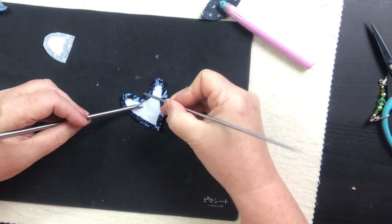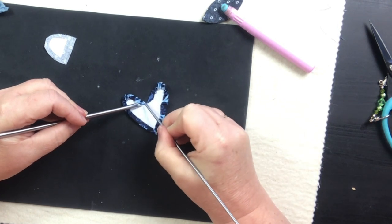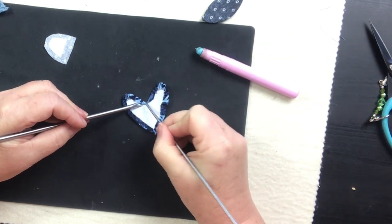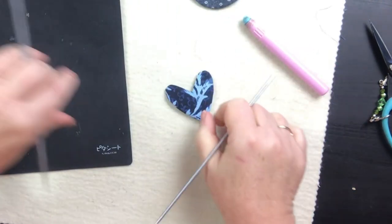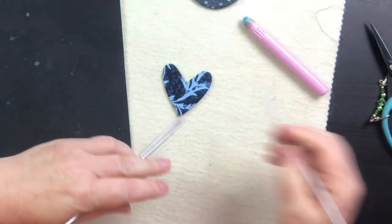And where we have that raw thread where we had to clip all the way in to that inner point, just make sure that you're pulling as many of those raw threads over as you can. So it's only on an inner point that we have that raw thread with this method. Inner curves, we just don't quite clip to the edge, so you don't get that raw thread.